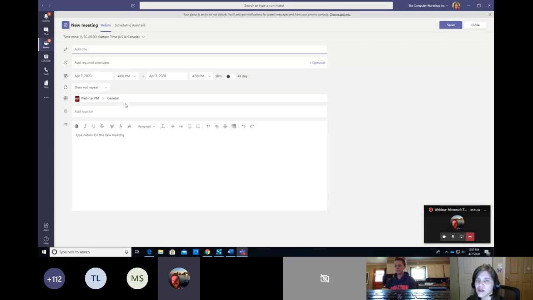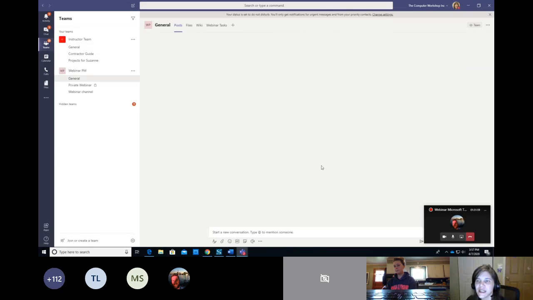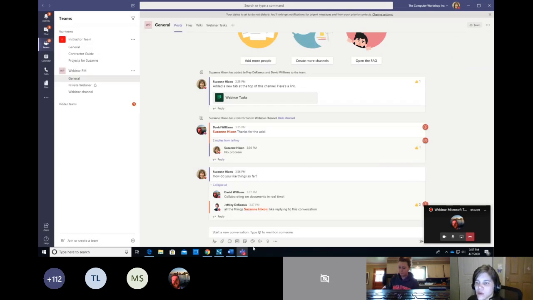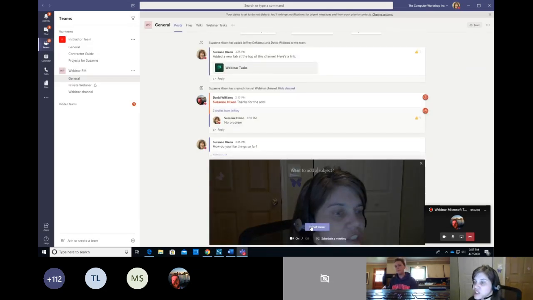Okay. Yeah. If you just click Meet Now, it doesn't actually send out a link. It would look just like this planner thing does, except it would say join in the upper right hand corner. So it doesn't give any notification to anyone.